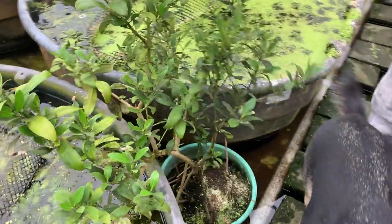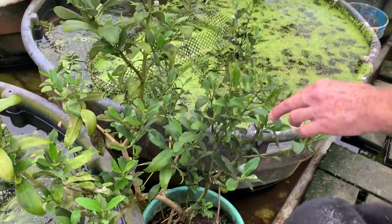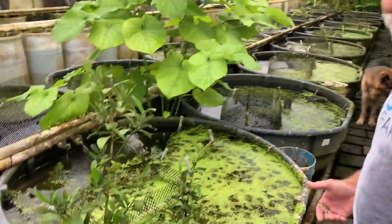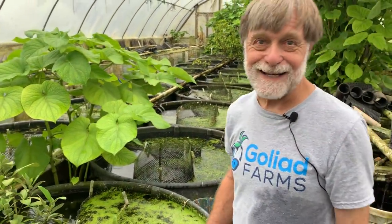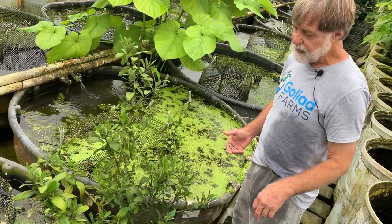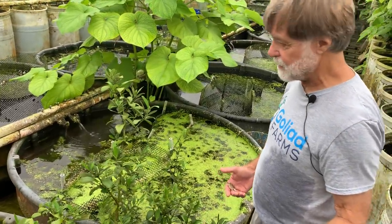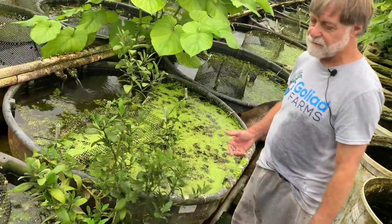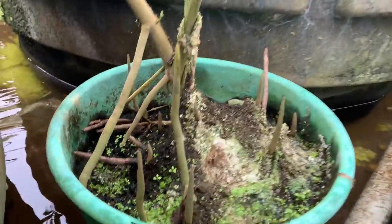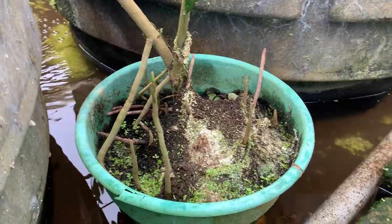This, by the way, is a black mangrove, which is native to the Texas coast. It used to be restricted to down around Brownsville, but as the climate has warmed up, it's all the way up around New Orleans now in Louisiana. This is actually an F1 — we collected propagules a few years back, planted them, grew them up, and they bloomed two years ago, and this is the result of one of those. It has interesting aerial roots — because it grows in very stagnant, low-oxygen conditions, it puts up these aerial roots to collect oxygen from the air.